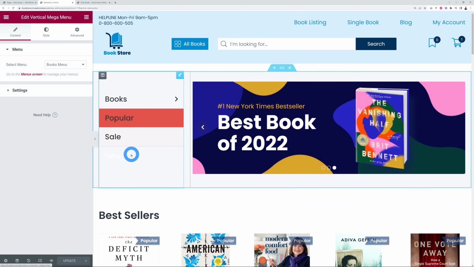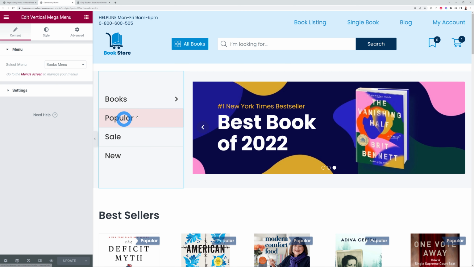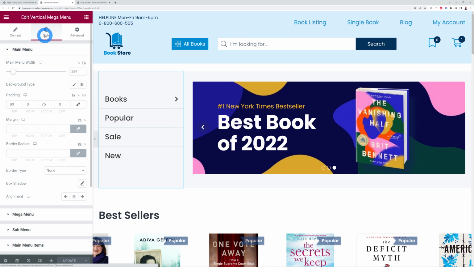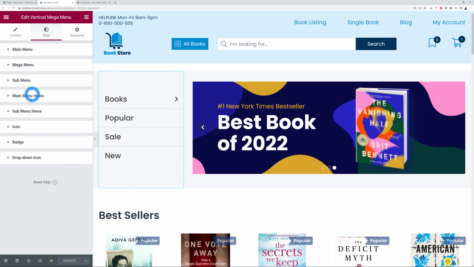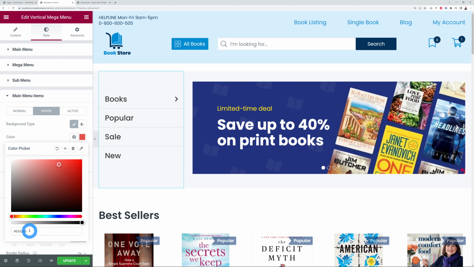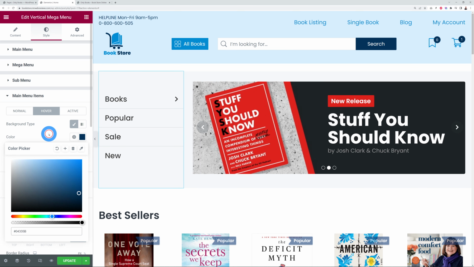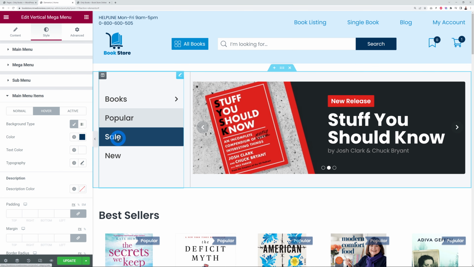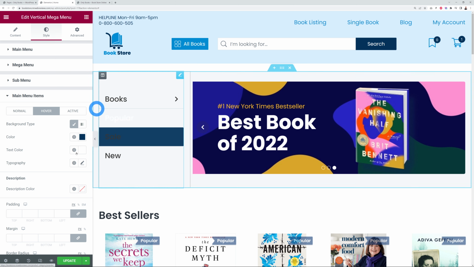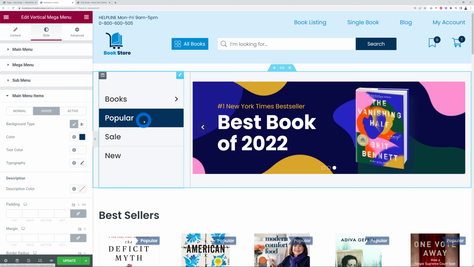But what we need to do with this section is just change the background color, obviously, when you hover on top. And for this, as always, we go to Style and then let's select the main menu items. Again, this is in hover mode. So let's change the red to our dark blue. There you go. Let's put this to the test. And as you can see, this is working fine. Now that's basically all for this section. I think we've covered that nicely.